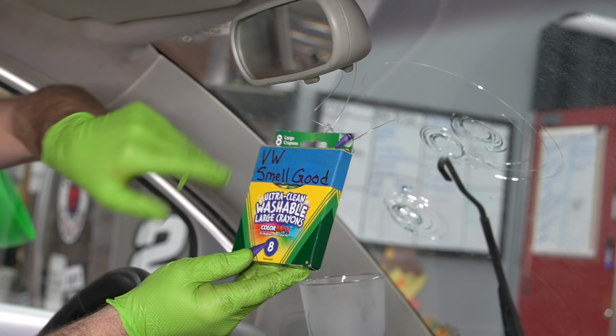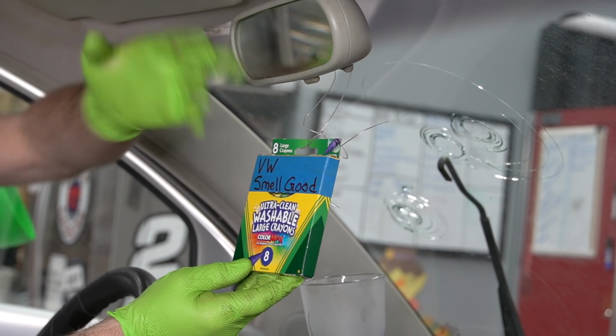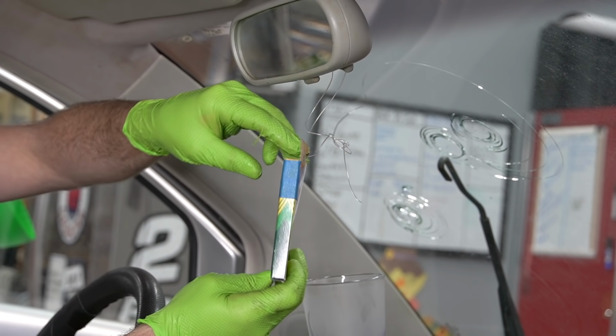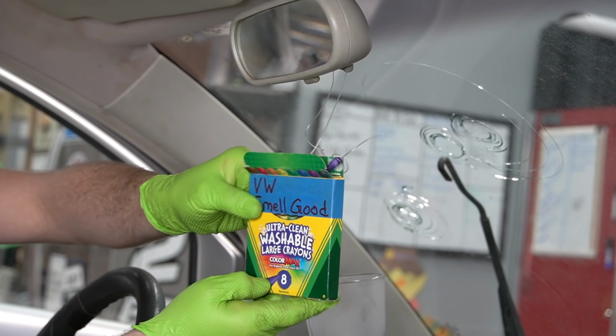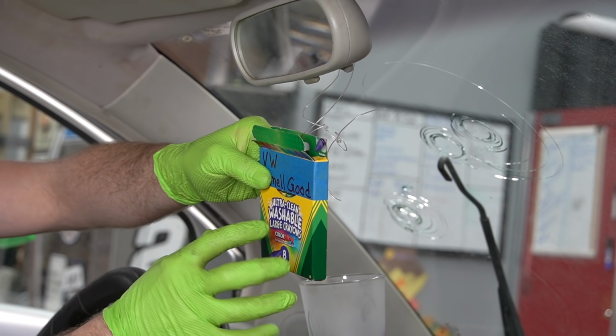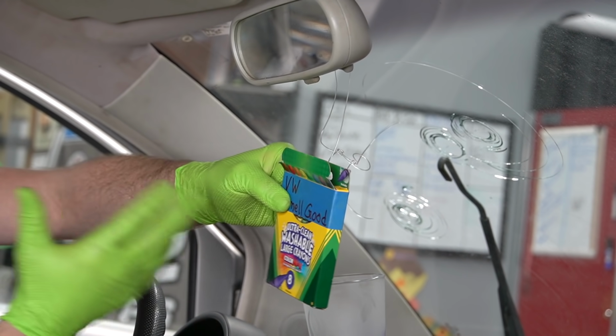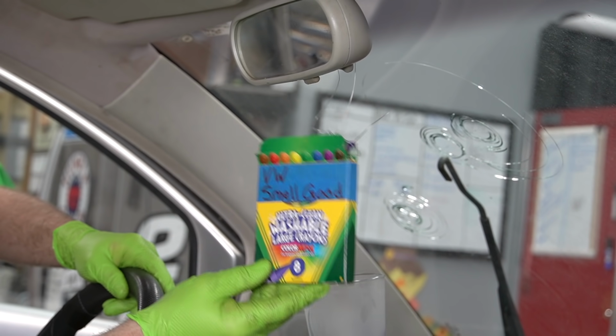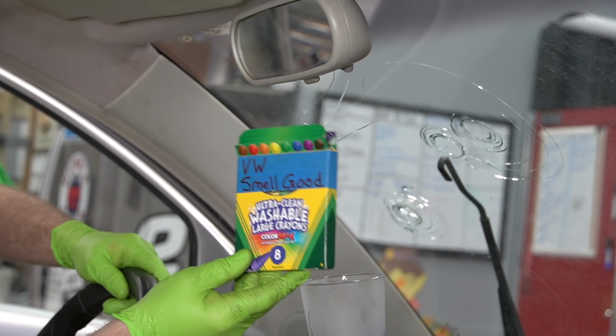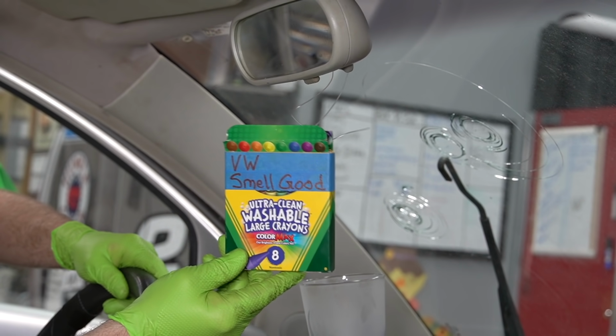It's also important too, don't just rip the package open and let all the Smell Good come out at one time. You just wanna open it and let it ease out. Nothing worse than having a crayon smell overwhelm you and overpower the rest of the really good stuff inside the car. Hanging this in a normal air freshener spot is probably the single most important bit of maintenance you can do on your car.